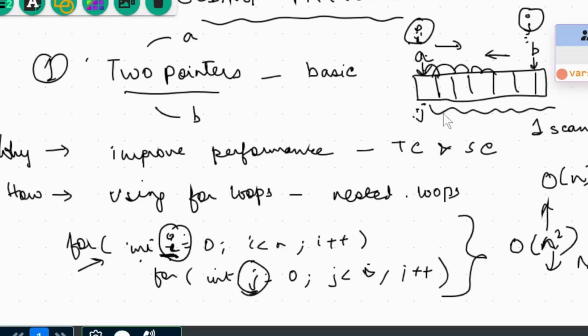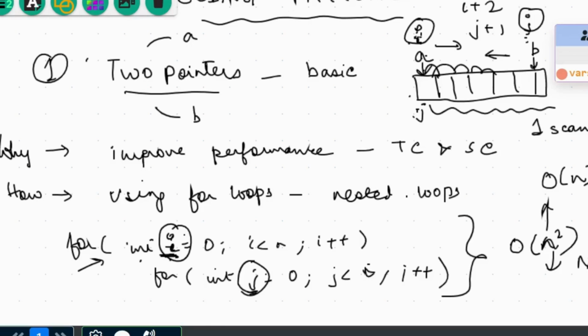Now another thing that can happen is they're at the same end, but they're moving at two different paces. The speed is different. So i can move plus 2, it can jump twice, and j can only move 1. That can also happen. These are the different extensions of the two pointer algorithm which we are going to discuss later, which is also a separate coding pattern. But this is the gist of this algorithm.